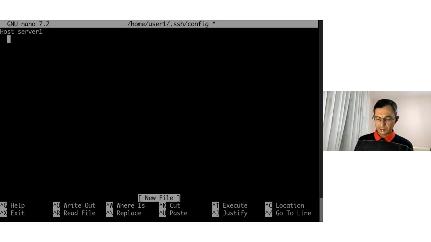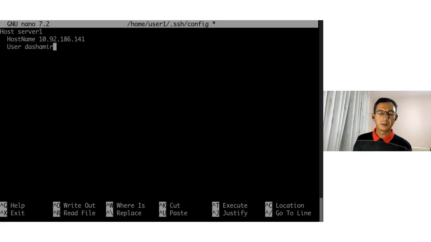And now HostName. This can be the name of the remote server or the IP. In this case, we are using an IP. So I'm going to write the IP. HostName 10.92.186.141. And then the User, which is the remote account. In my case, it is amir.